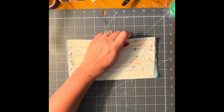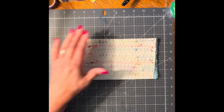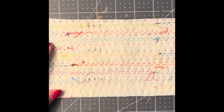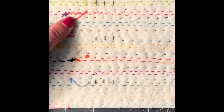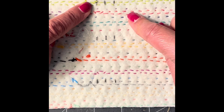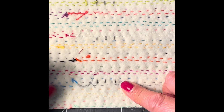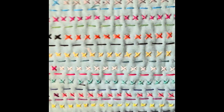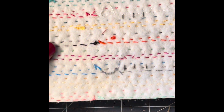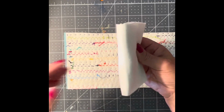So for my cover, I decided to use this fabric that I've been doing some slow stitching on that I really didn't have an intended purpose for. I've marked where I think my signatures are going to go, but I think they're going to be kind of thick, so this will probably change. And again, I'm not going for perfection. This is what the front of the cover is, just a bunch of dashes and X's, but I think it's just going to be cute.